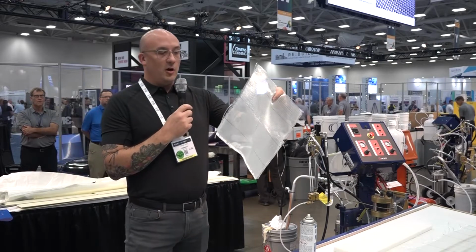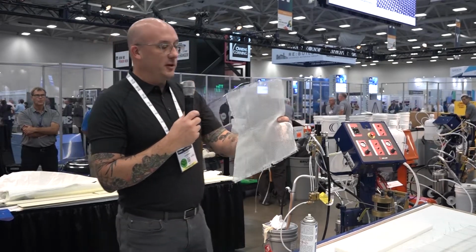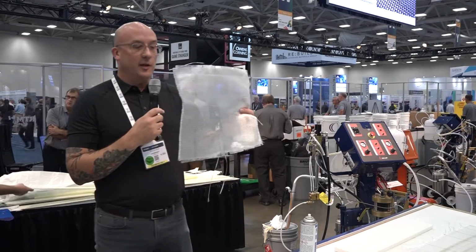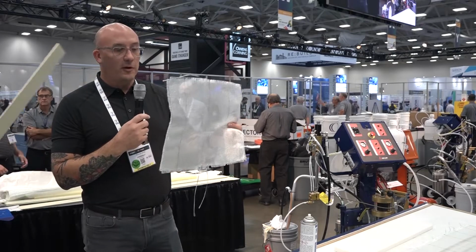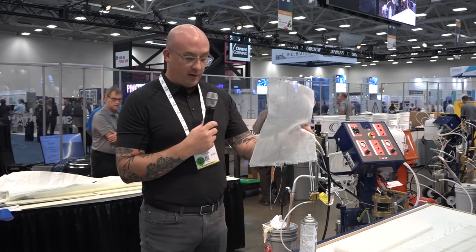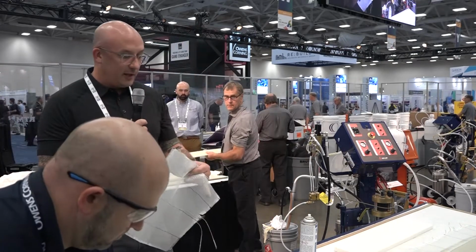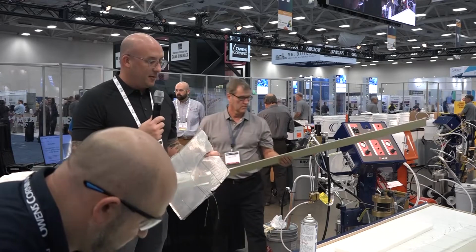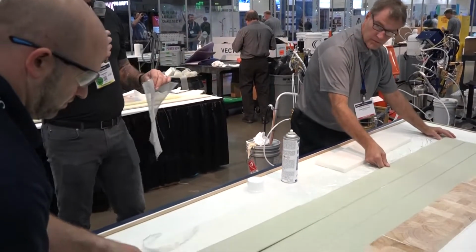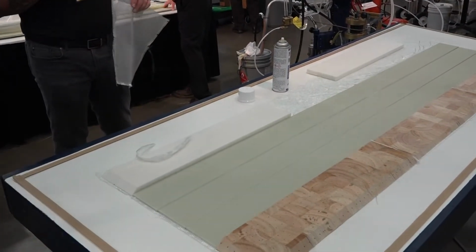The reality is all of the zero direction fibers are underneath all of the 90-degree fibers. So you're building in two direct flow channels. The black tracer yarn you can see on the fabric here is indicating that zero direction, or in this case, your preferred direction of flow. You can see on the layup that Keith's building right now, we've got the direction of flow built across the narrow part of the panel, because that's the way we've designed the laminate.